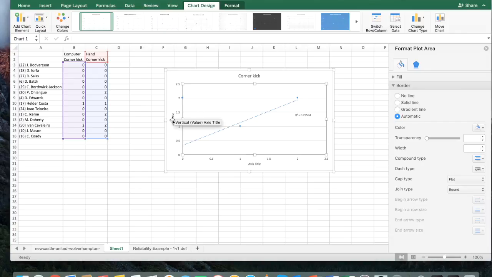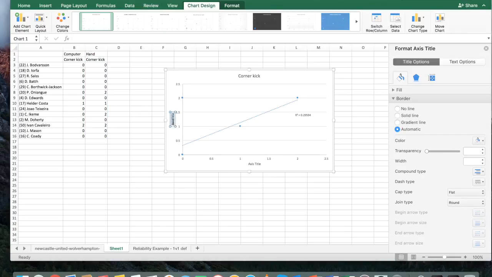If I press OK, that one's hand notation and that one's computerized notation. So our graph is coming together nicely.